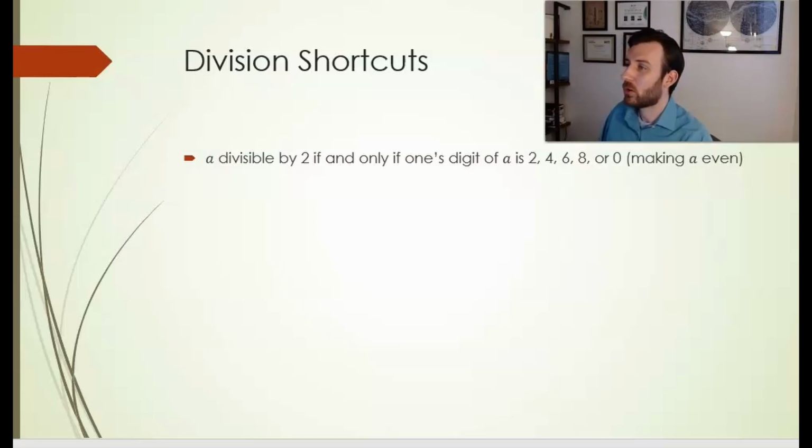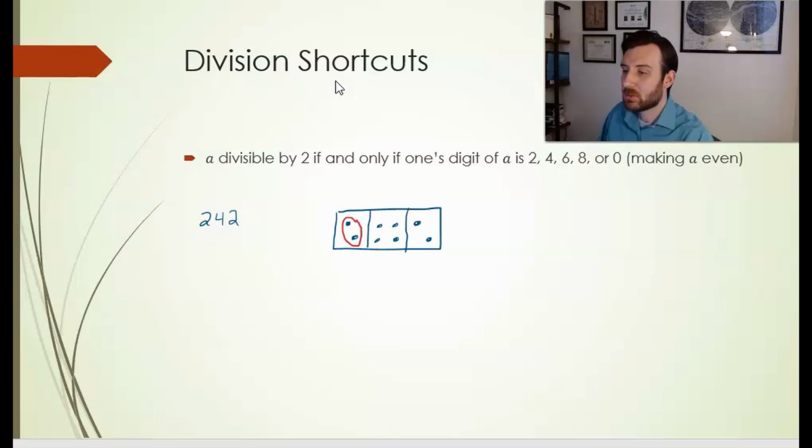To see why this works, we might start with the dot diagram and use an example of a number that we know is divisible by 2, but that is much larger than the numbers we usually experience, like 242. We know that is going to be divisible by 2 because if we draw the dot diagram, we'll be putting 2 dots in each of the categories, except for the tens place, which will get 4 dots. But since every stage has the ability to be grouped into 2's, this must be divisible by 2.